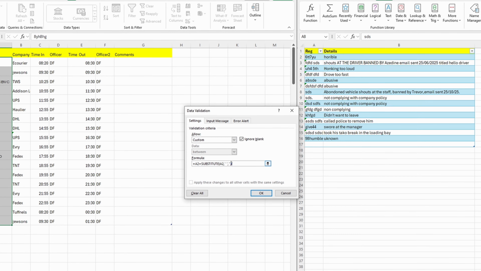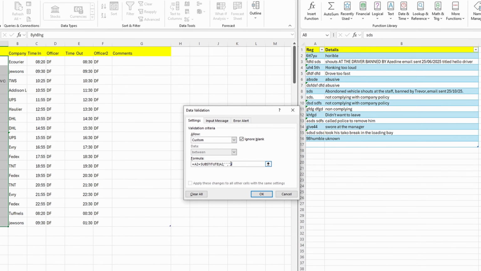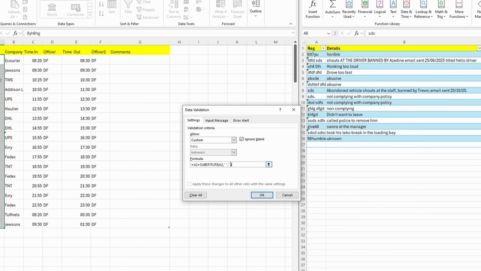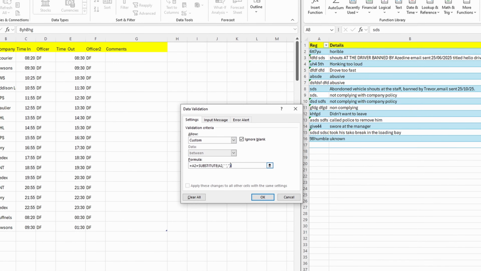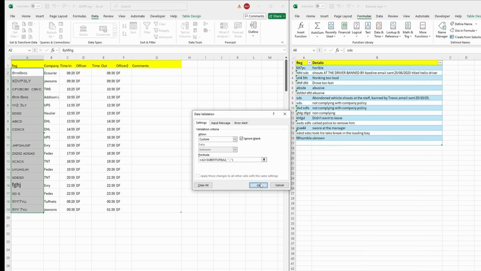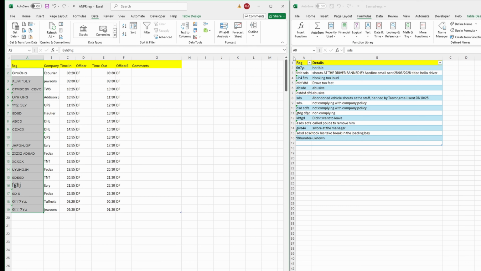SUBSTITUTE just removes a space or any character from your data and replaces it with whatever you want. We're just going to press OK, and we're going to do exactly the same for this one here.